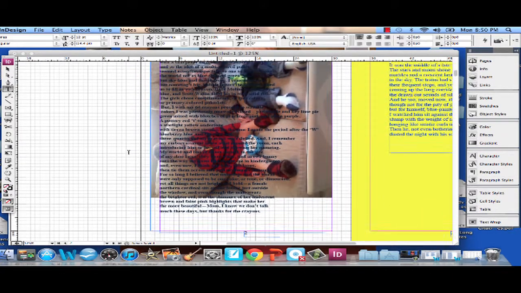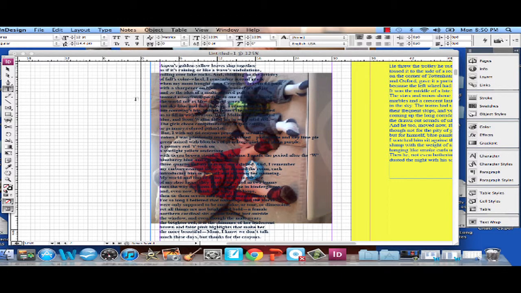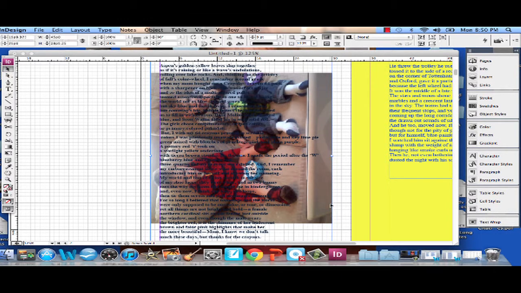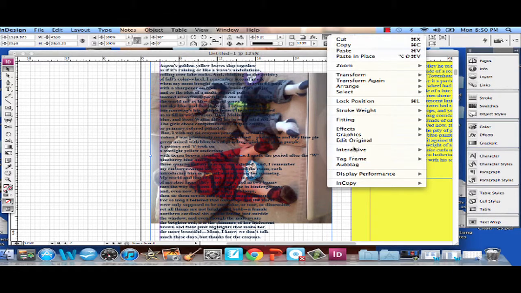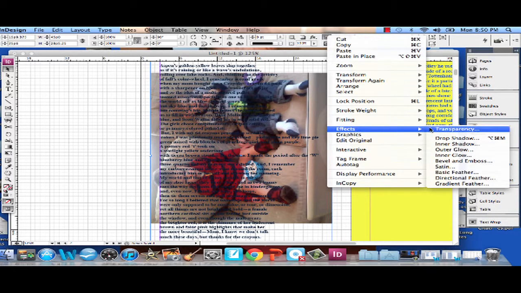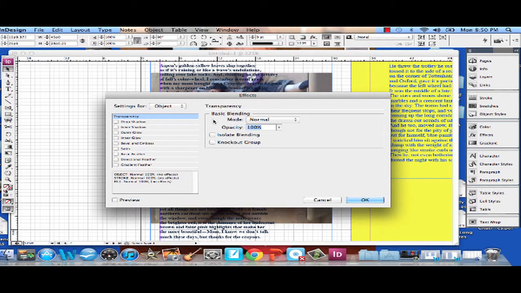Okay, so I've got my dark blue words, but still I need to make the picture more transparent. So I click over here on the picture, right click, and I go to Effects, click on Transparency, and want it to be about 70%. So it will now be 30% transparent.